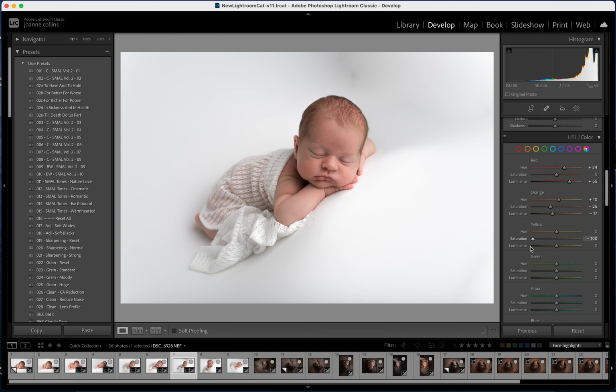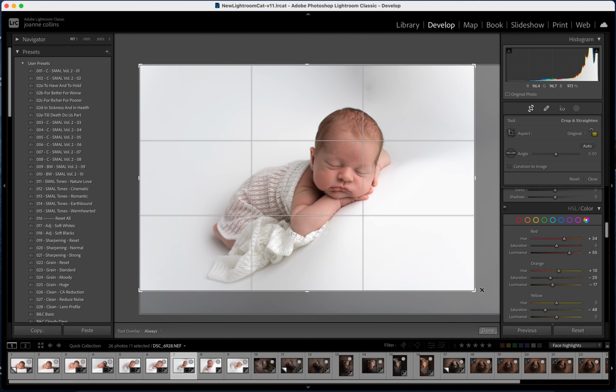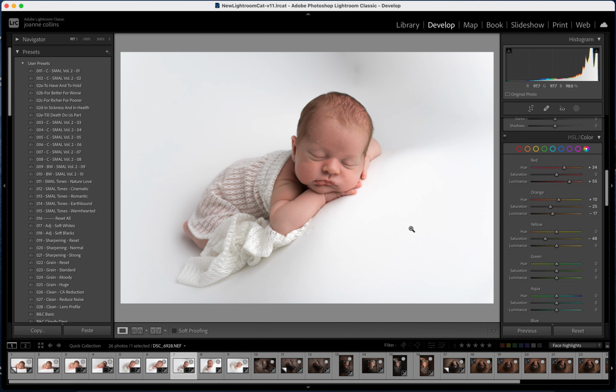So you don't have to completely remove all of the colour, so just a bit like that. And here I will just crop in like this. And I'll address the rest of this in Photoshop.